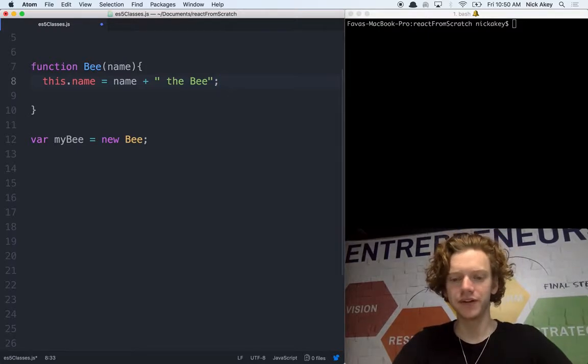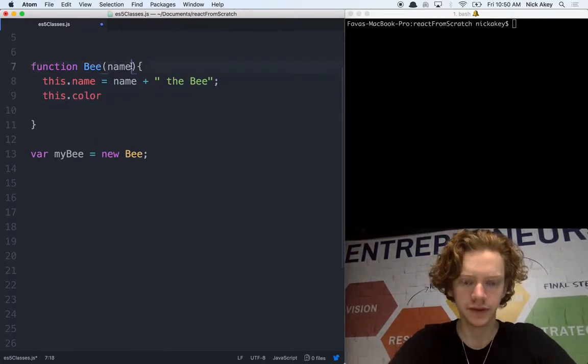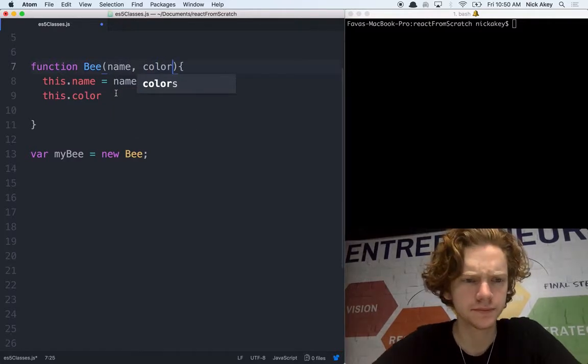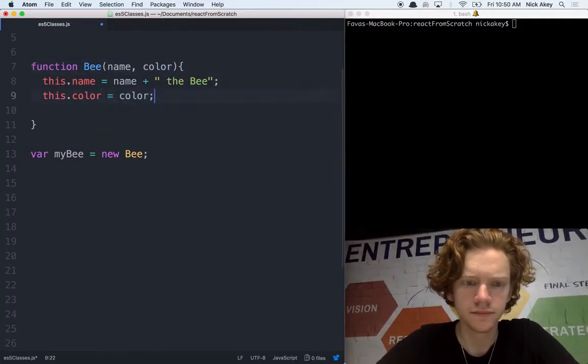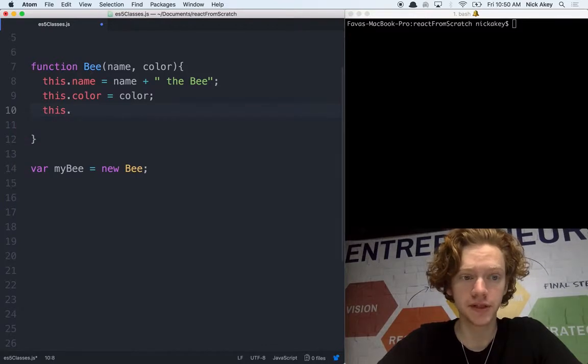That way, whenever we give it a name, if it's John, it's John the bee. this.color, we'll also give it a user defined color. And then what else can we give it? How about a position? That way we can represent movement.